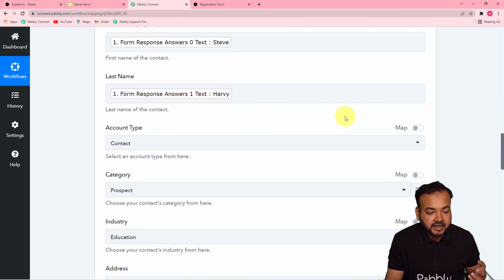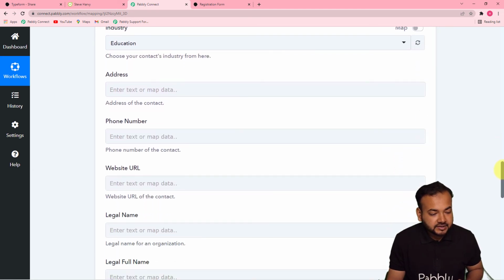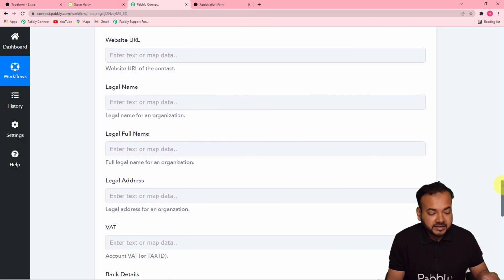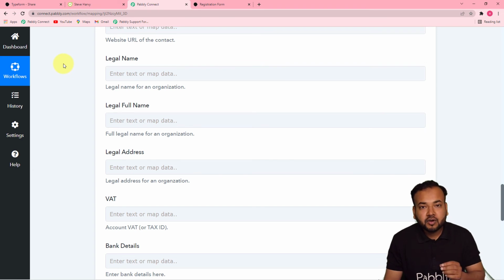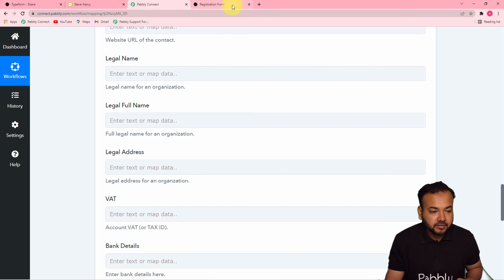And when you map the data like this, what will happen in real time is, whenever you receive a form submission, this data is going to change accordingly and a new contact will be added into Flowlu. Okay. So I have mapped these things. You can map as many things as you want. And guys, you have to set up this automation only once. After that, you don't have to do anything manually here. After that, as and when any person fills your form, you will receive a new contact in the Flowlu application. I can show you a real-time example too.